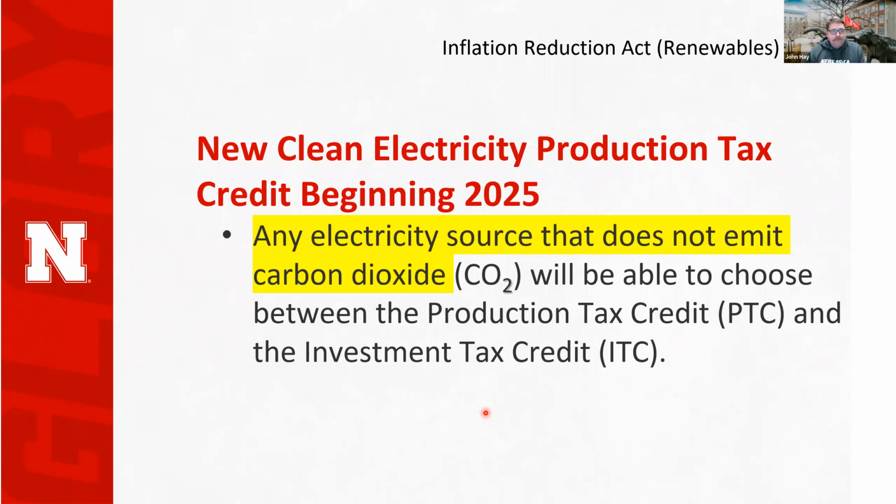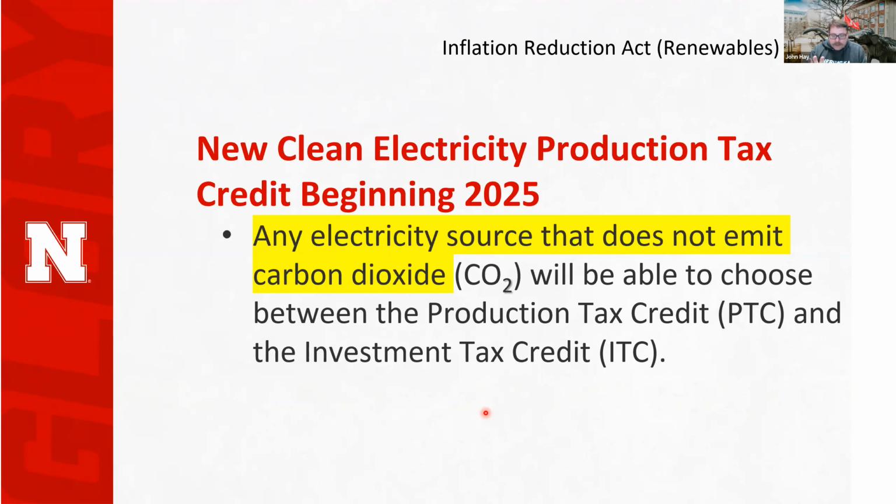Now, beginning in 2025 and going forward, Congress basically changed this whole thing up. They said, wind and solar are great, but what we really want, our real goal, is to reduce carbon emissions. So if a company can generate electricity without carbon emissions, they can get a tax credit. It's not about whether it's called wind or solar. It's about reducing our emissions.